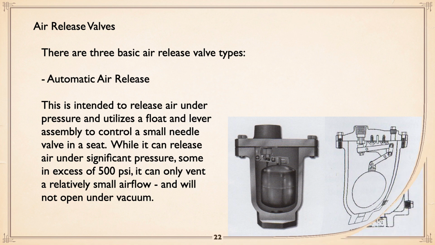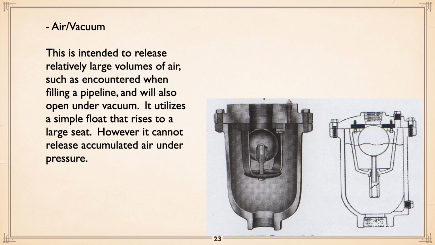which leads us to our next option, which is an air vacuum valve, basically effectively a ball floating inside the chamber going up against a rubber stop. It can fill a pipeline very quickly, let air out very fast because of a decent size opening, and it can play vacuum breaker. If there's a suction, the ball is simply pulled away from the seat and air is sucked in. What they can't do is release air under pressure. There's just no way. Now, what's the third option?